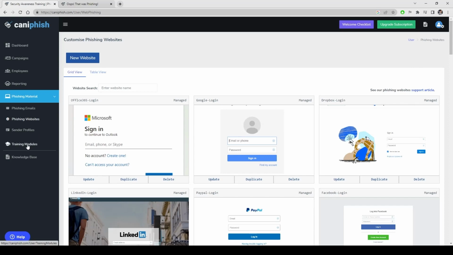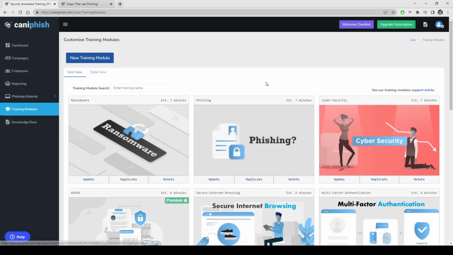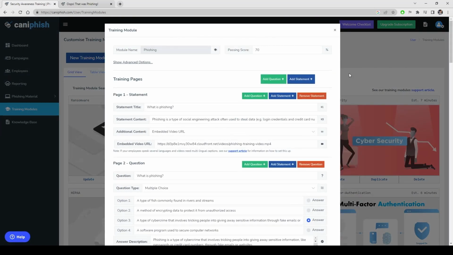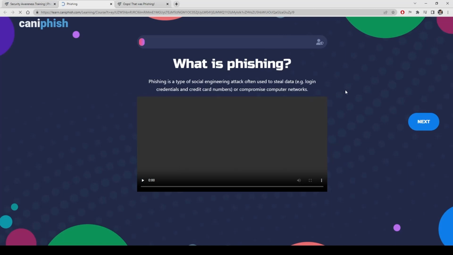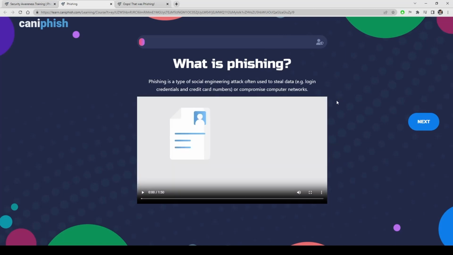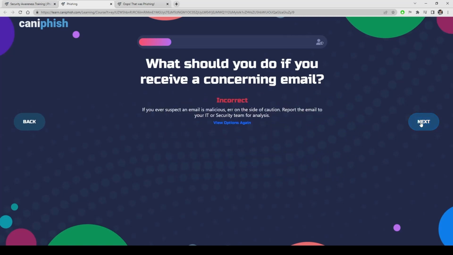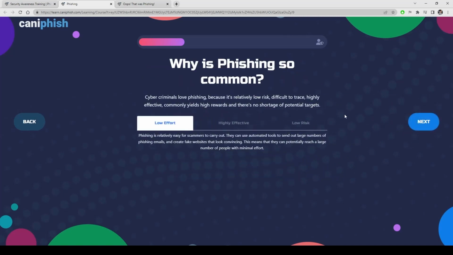Now, what we also provide here are training modules, and these are just out-of-the-box trainings that users can get assigned when they fall victim to phishing attacks. And each and every one of these are completely configurable, right? You can tweak just about every component that you want in these, and these again are completely multilingual. Now, these are just designed to be micro-learnings that can be completed in 5 to 10 minutes. And they always come with a video where we're educating the users up front, and then it's followed by a mixture of quiz-based content as well as educational content, right? And if a user obtains a passing score of 70% or higher, we will mark them off as complete.